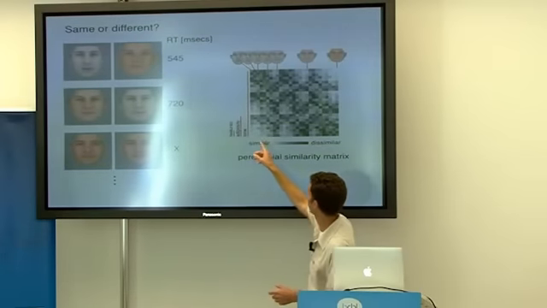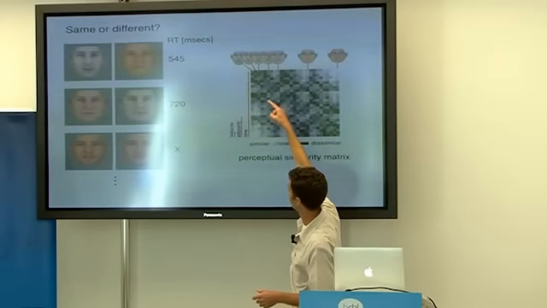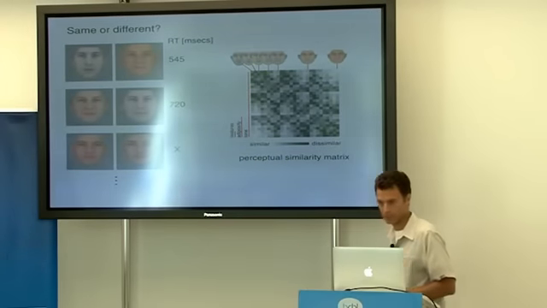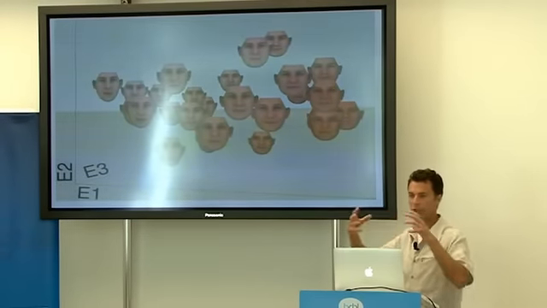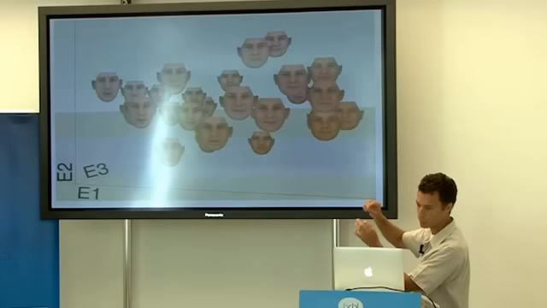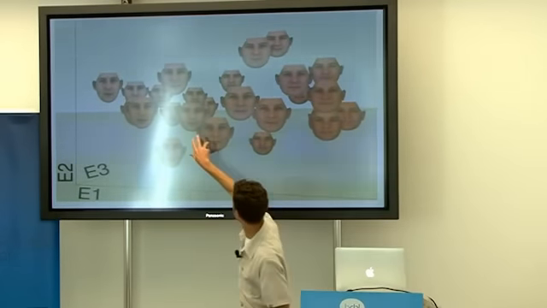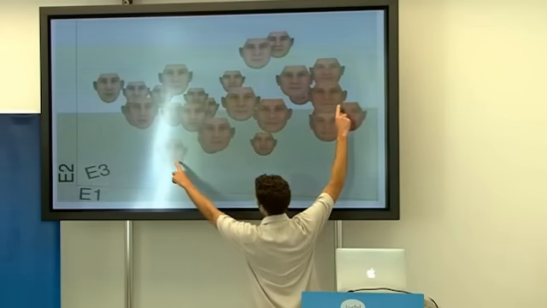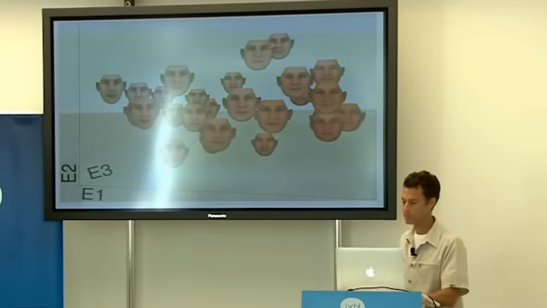Okay, so this is the similarity of any one of the 27 faces as compared to any other one of the 27 faces. And if you do that, you can then recreate a perceptual similarity space. So this is a representation of how similar one face is to another, right? So these two faces are relatively similar, and these two faces are relatively dissimilar as judged by our subjects.